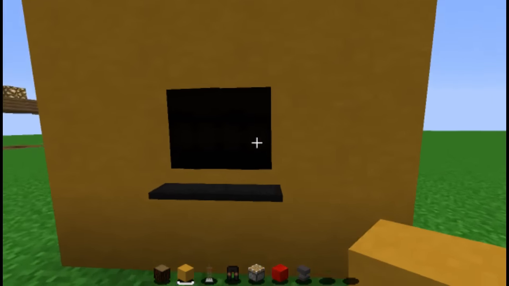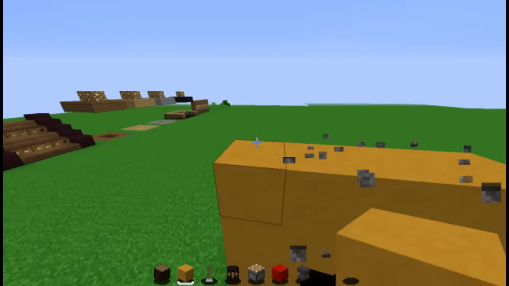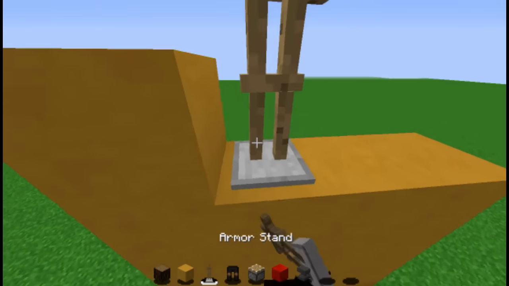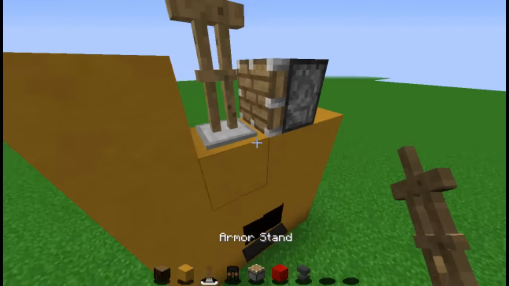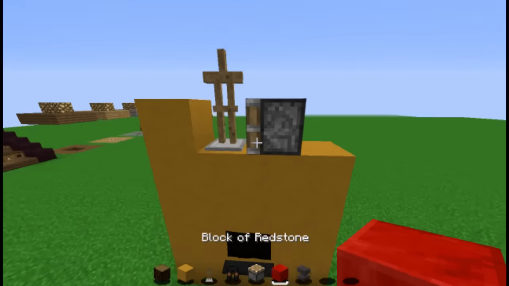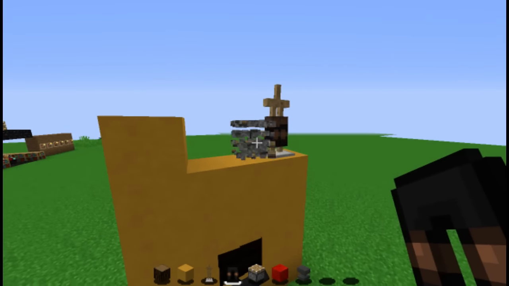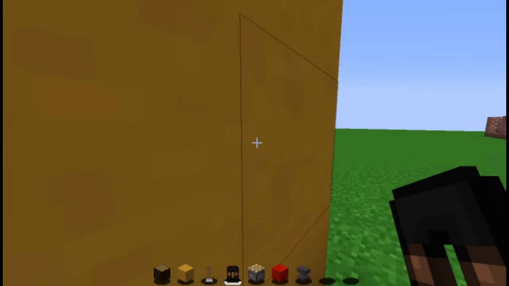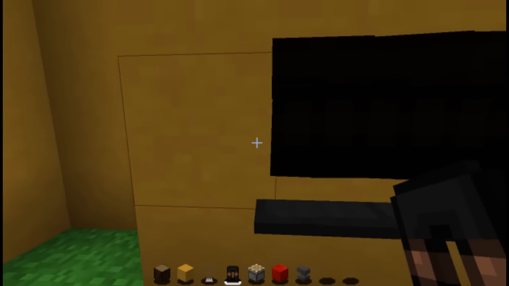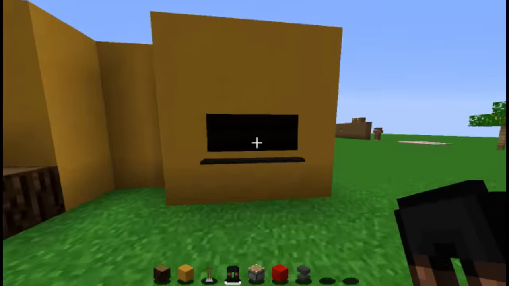If you want more, like over to the side, what you do is push these over, push more over to the side, and then do that. Not yet that, but that same thing. Then push them down and do the anvil thing. Just make sure it's pushed against the other side of the block, like this. As you can see, it's on the other side of this block. And you will get something like this.